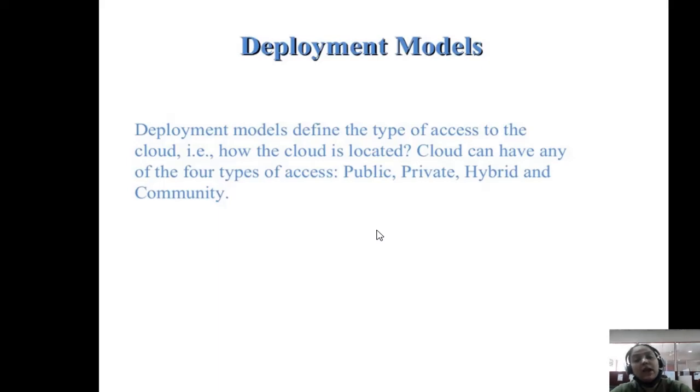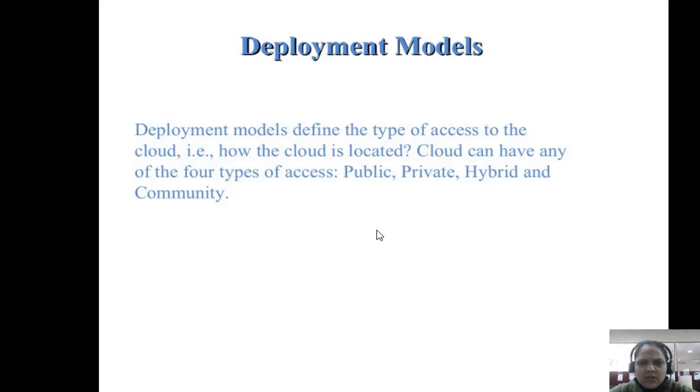In which particular mode the cloud is being located. If you talk about the types of access, meaning what type of cloud it is and who all can use it, that is the main aspect. As we have private networks, public networks, community networks and hybrid networks, in the same manner in the deployment model we have different types of accessibility. Some clouds would act as public, some as private, some hybrid, some community.